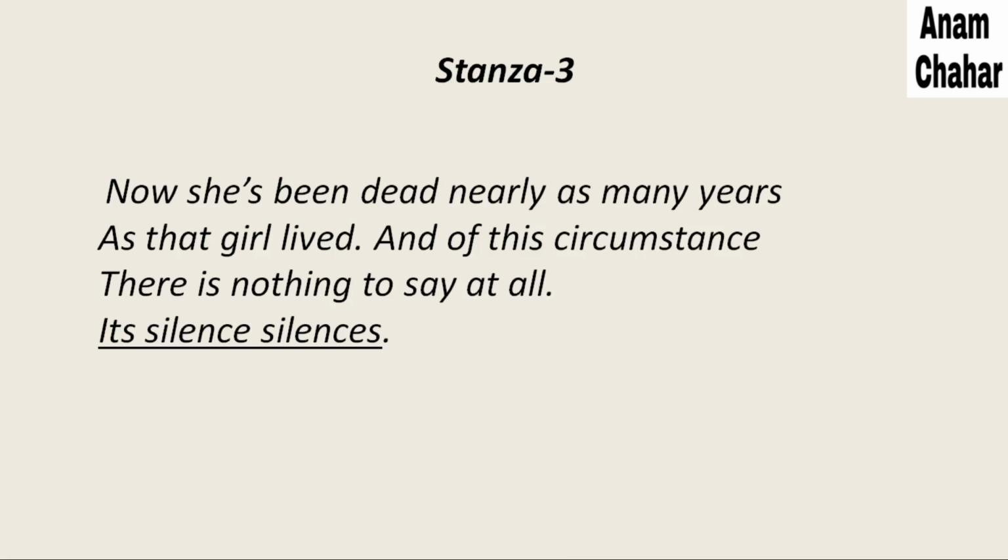So from this line we understand that the poet's mother has been dead for 12 years, because she's saying that she's been dead nearly as many years as that girl lived. The girl in the photograph was 12 years old. So we understand that her mother has been dead for 12 years. And of this circumstance, there is nothing to say at all.